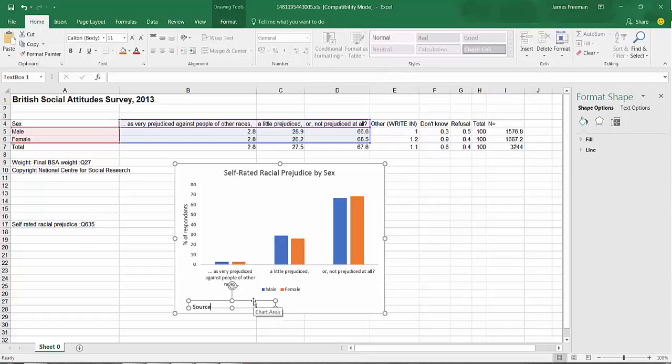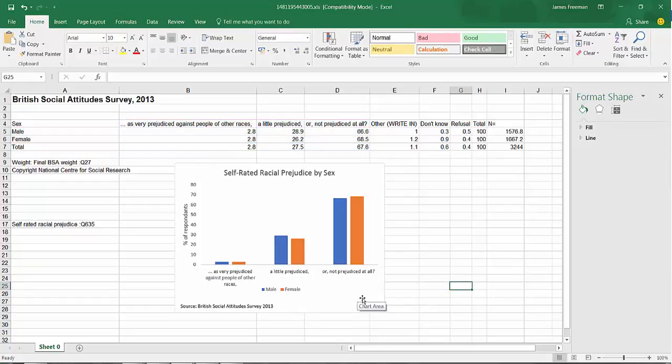I'm going to type source, British Social Attitudes Survey 2013, and grab that over, and we do some more formatting, I think, to make everything look a bit neater.